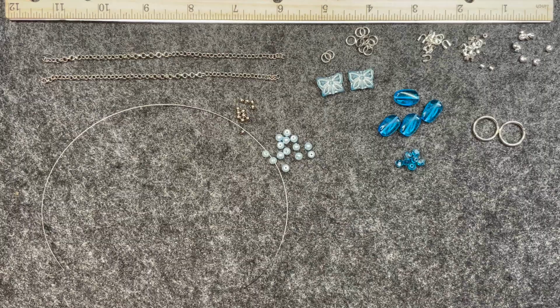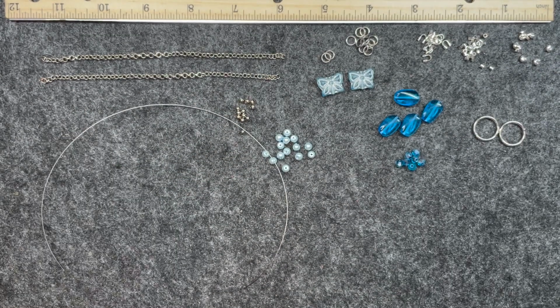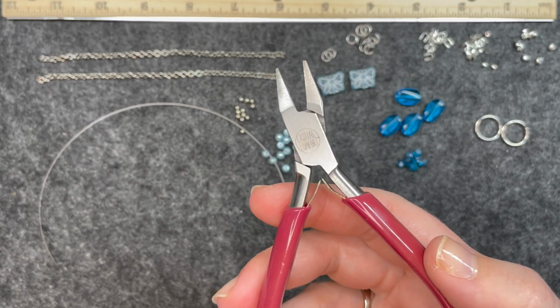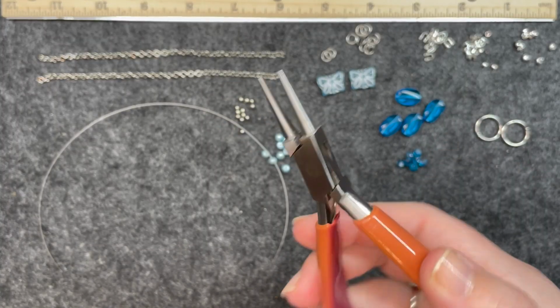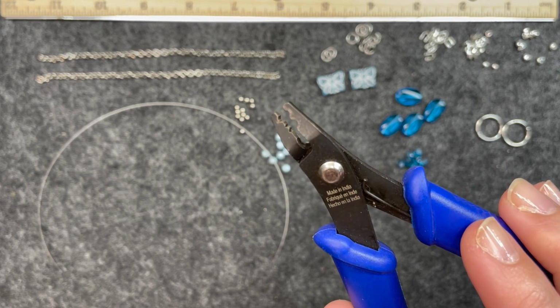We're gonna start right off with the tools that I will be using for this project. I'm going to be using two sets of chain nose pliers and one set of cutters, one set of round nose pliers, and one set of crimping pliers.